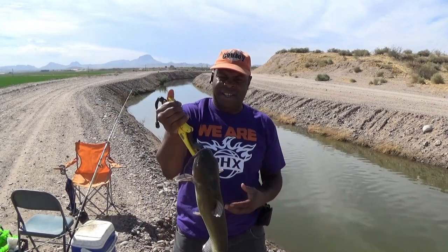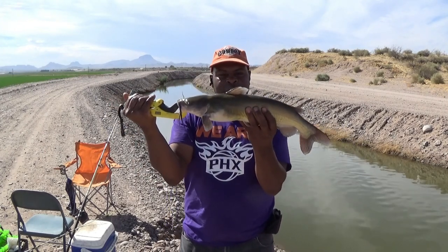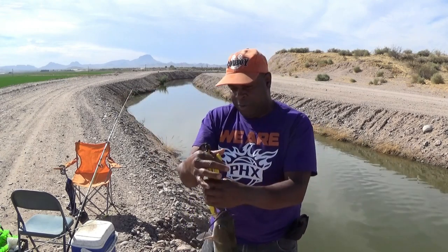That's the third one. Third one for today. Pretty good size fish. Let's see how much he weighs.